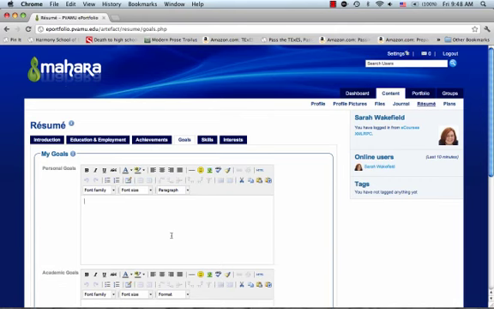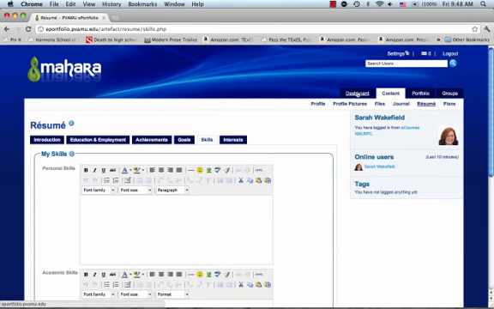So put your immediate goal. What do you want to do directly after graduation? What is the job that you want to get? And then under skills, do you have any particular skills? If you're in special ed, have you gotten some sort of CPR training? Do you know something about ABA? Anything here that might make you look like a more valuable or viable job candidate?